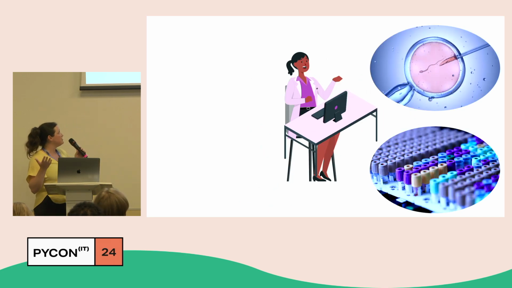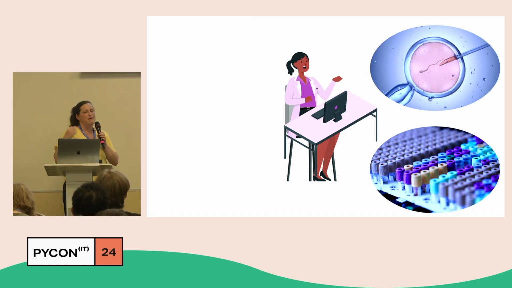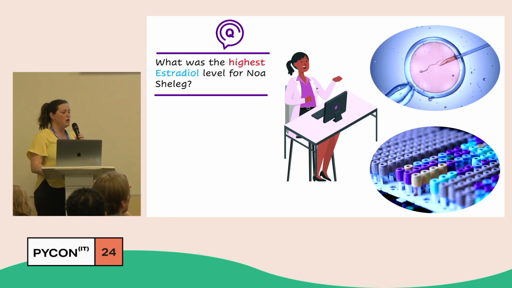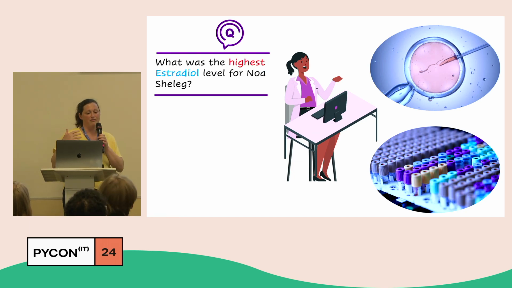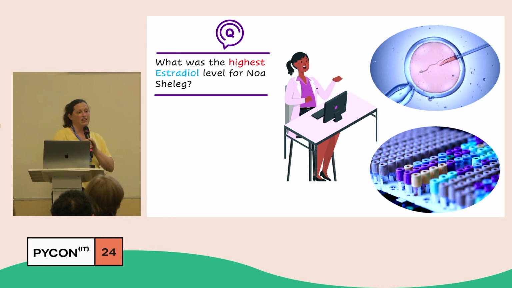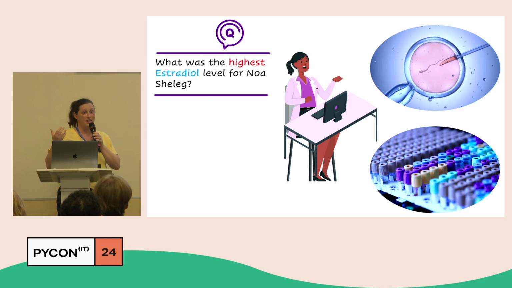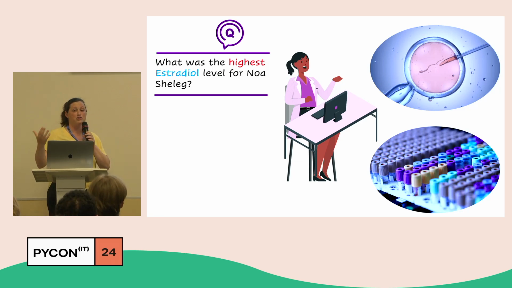Okay, so Dr. Tsarfati wants to prepare for this treatment. She needs to decide what is the best day for egg retrieval. Therefore, she needs to know what was the highest level of a hormone called estradiol in Noah's hormonal tests. Estradiol is a hormone that is very crucial in the ovulation process.